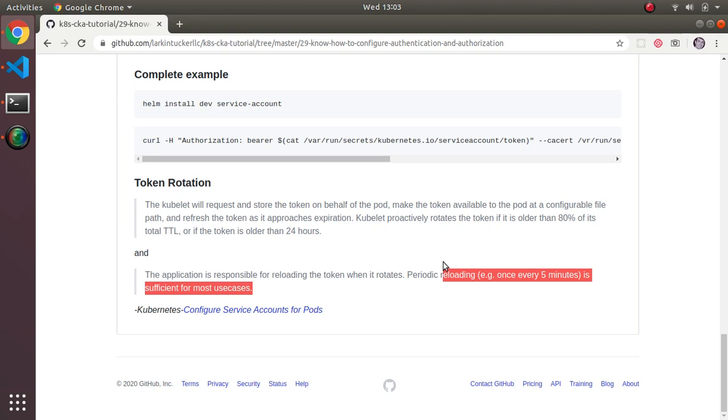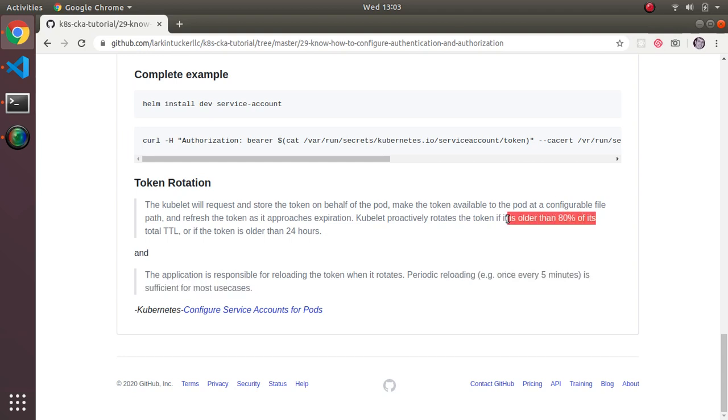So that's the recommendation. And that's because it's going to rotate the token if it's older than 80% of its TTL, right? So the idea is you want to make sure you always have a fresh token. And by checking every 5 minutes, you're always guaranteed to have a token that's going to be valid.